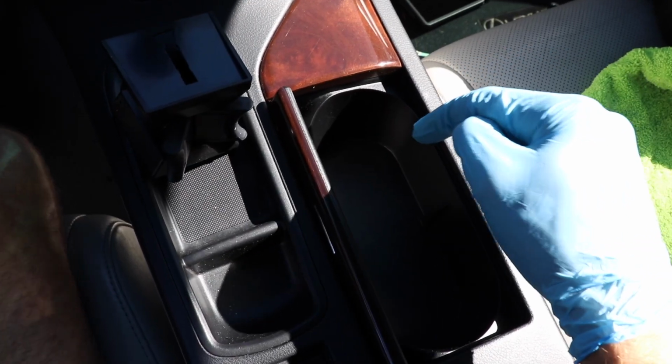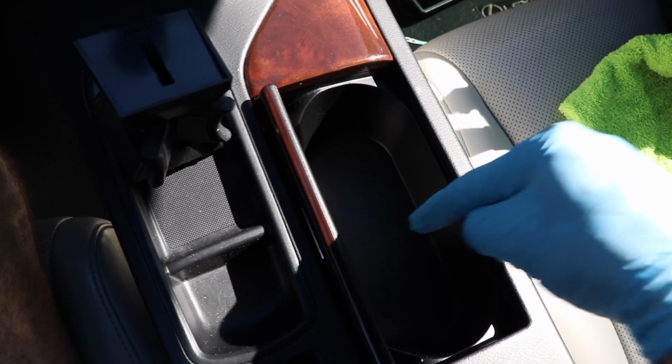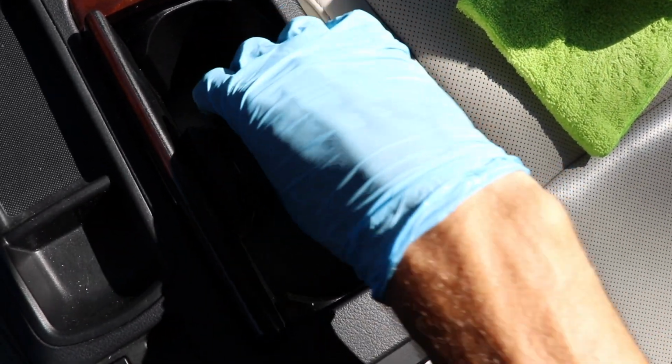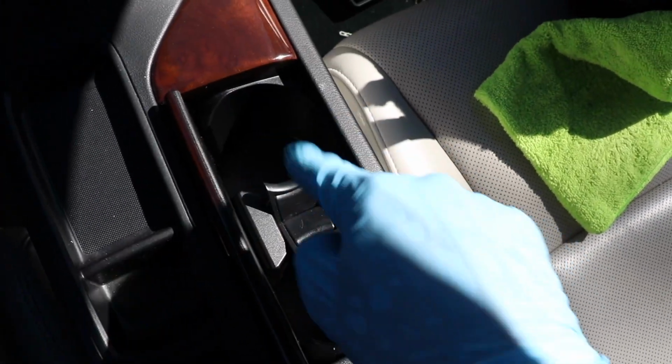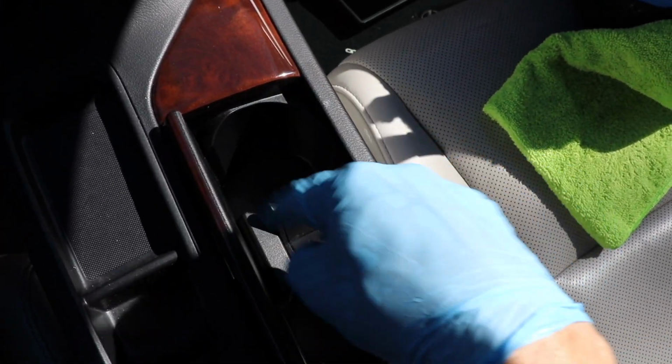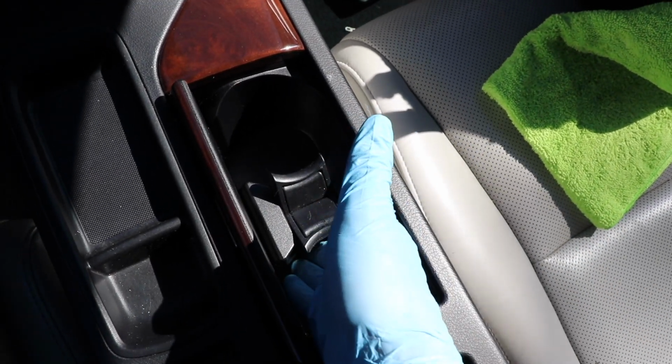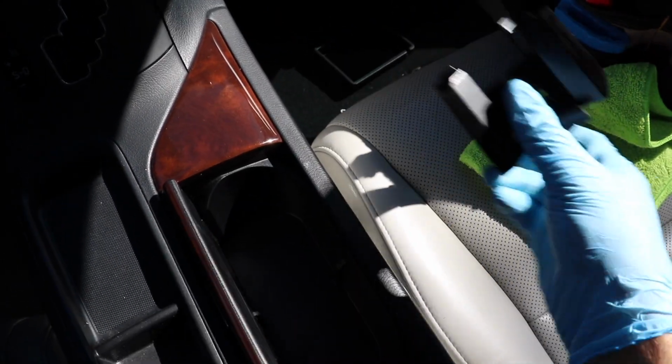Another area that I want to highlight is the cup holder. So you have the obvious part of the cup holder, and just by the by, another complicated thing is normally cup holders have these spacers in between them right here that separate each cup. And so a lot of people will try to clean around this. Detailers who are beginning go crazy trying to get all these cracks and crevices, and they don't realize that this can actually just be removed. So I just go ahead and take these things out.